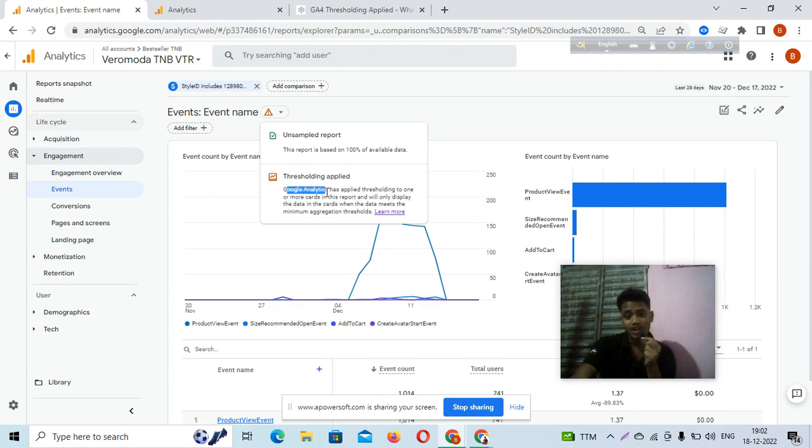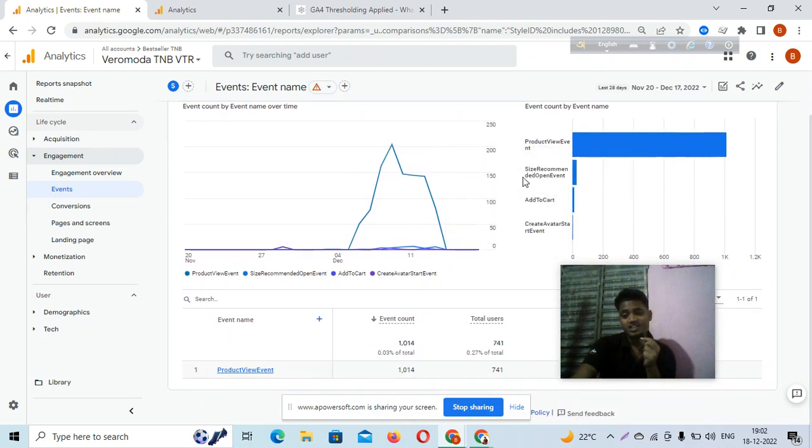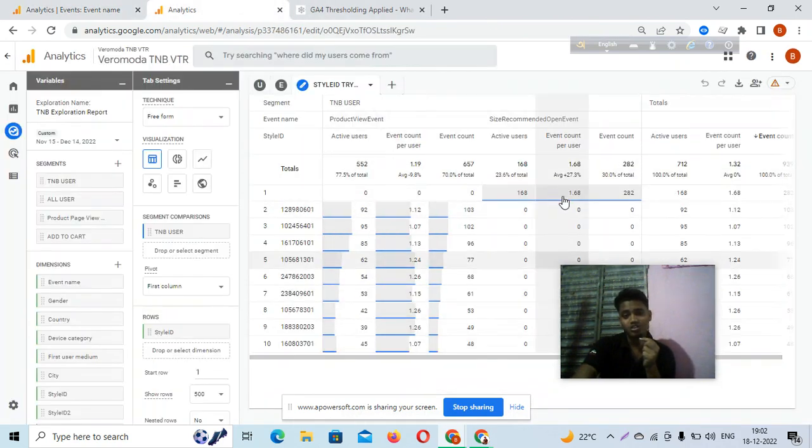It says Google Analytics has applied thresholding to one or more cards in the report, and will only display the data in the cards when the data meets the minimum aggregation thresholds. It means that when the data meets the limit, then the data will show. The data will also show in this Explore report.